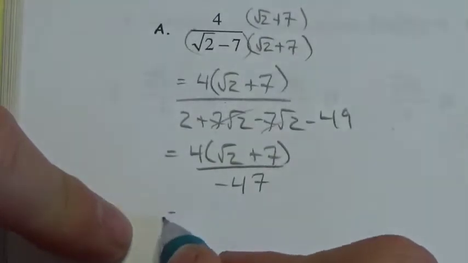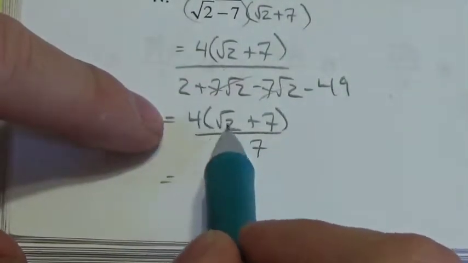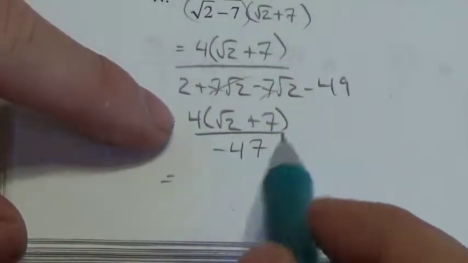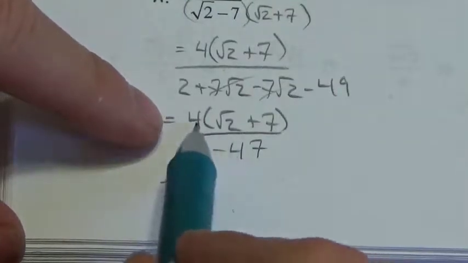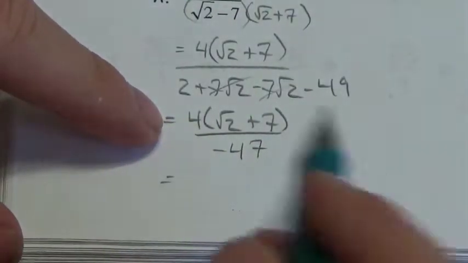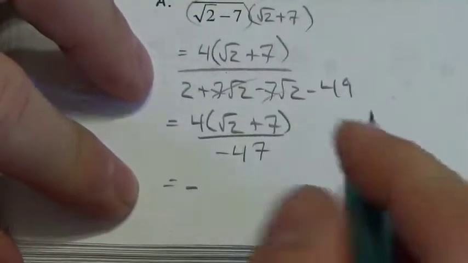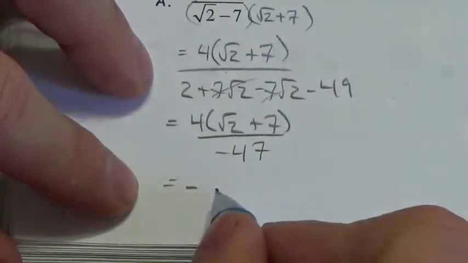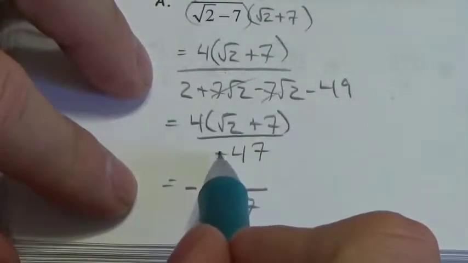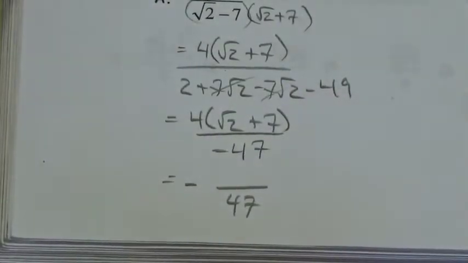Now at this point, I'm just going to clean it up a little bit. Maybe at this point, I might think about multiplying the 4 through that binomial. The reason why I waited up until this point is because if 4 had a common factor with that denominator, maybe I would have canceled something in there first before I multiplied it through, but it doesn't. I'm going to move that negative in front of the whole expression, or up in the numerator, because negative always looks a little awkward down in the denominator. It's not incorrect, it just looks a little weird.